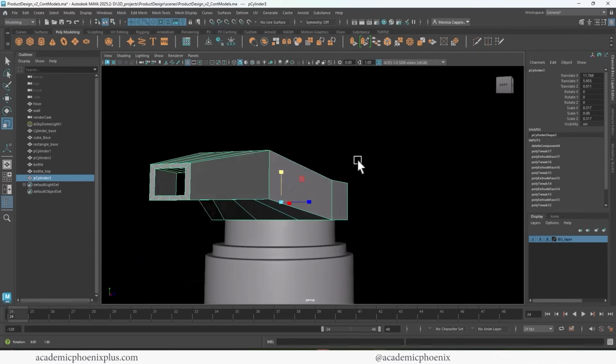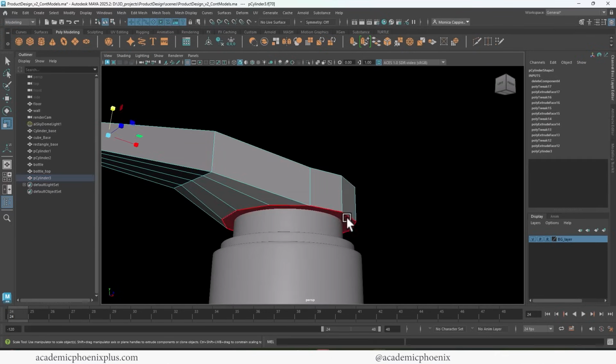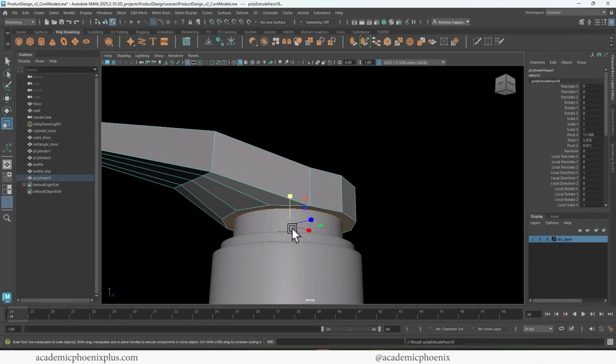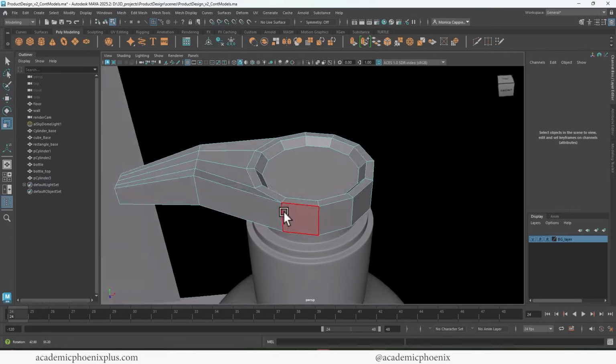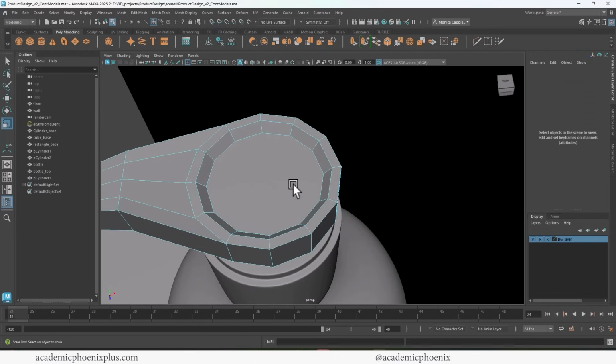Next, let's go ahead and extrude inward and get rid of that n-gon by deleting it. You can't see it, but I got rid of it. All right, next is the actual n-gon on the top, which I cannot get rid of. So I'm going to do the same thing I did with the bottle, which is create quads. So using the multi-cut tool, I'm going to go from one vertex and then cross it, go to the other vertex, and then press enter. I'm going to do that multiple times so that I can get those nice quad shapes. There it is.